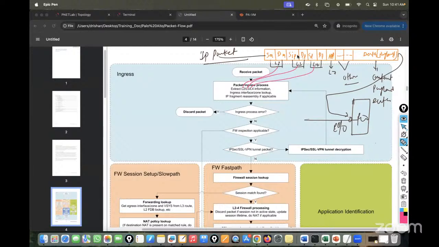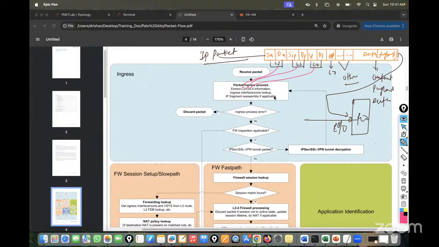So what action are they going to take? The very first action, once they have extracted the packet, they are going to check what is the zone associated with this particular packet and on which interface I received the packet. And the third thing, whether the packet I received is a fragmented packet or unfragmented packet.